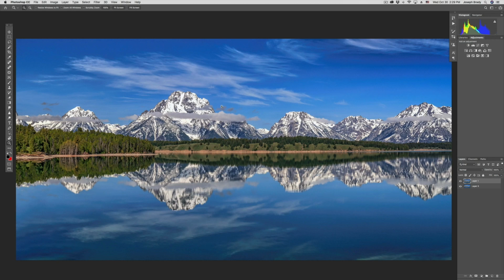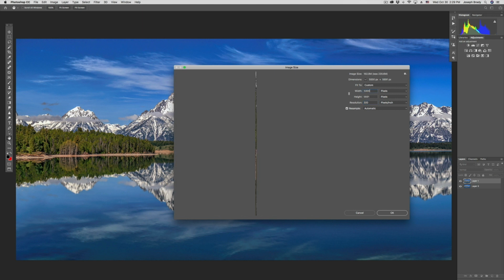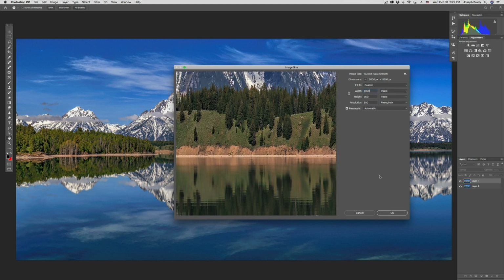Now, just for time's sake, I'm going to decrease the resolution of this file because it's pretty big. So let's go to Image Size and see where we're at. Let's see the pixels. All right, 88 by 45 at 240 pixels per inch. I'm going to set this to 300 because that's what the folks at DSI like, just so that our edits move a little faster. I'll cut it at about half. I'll hit OK.